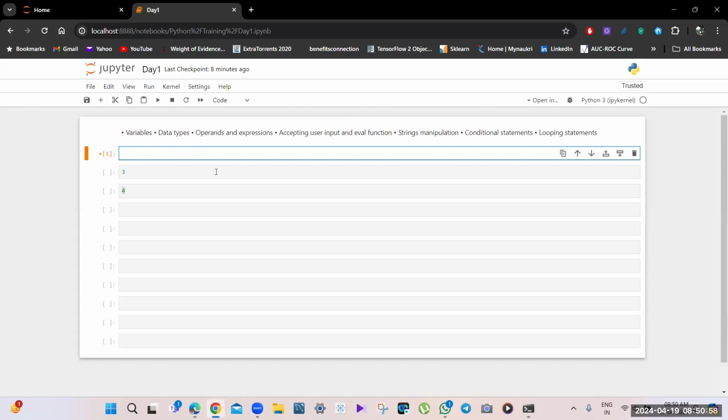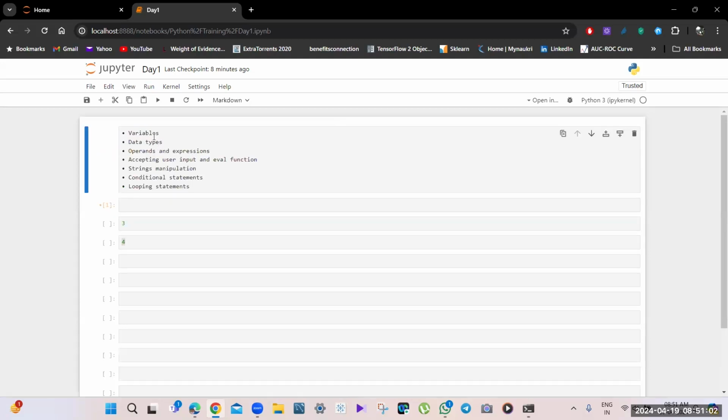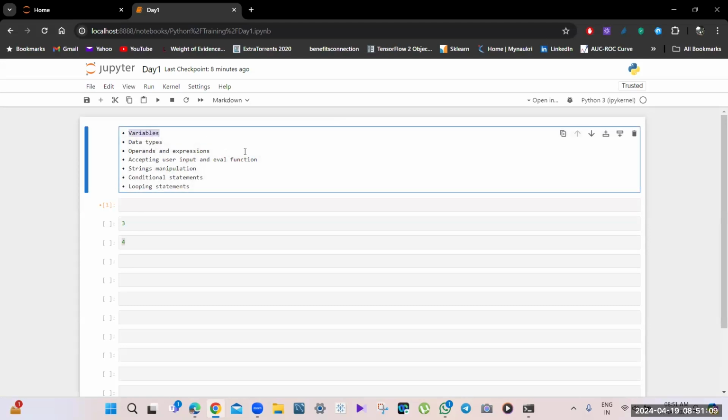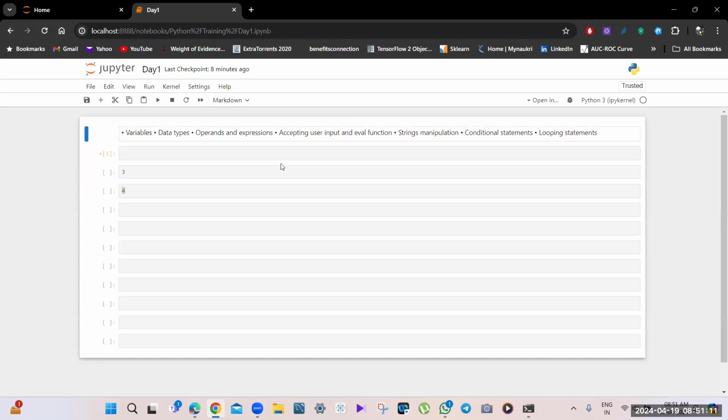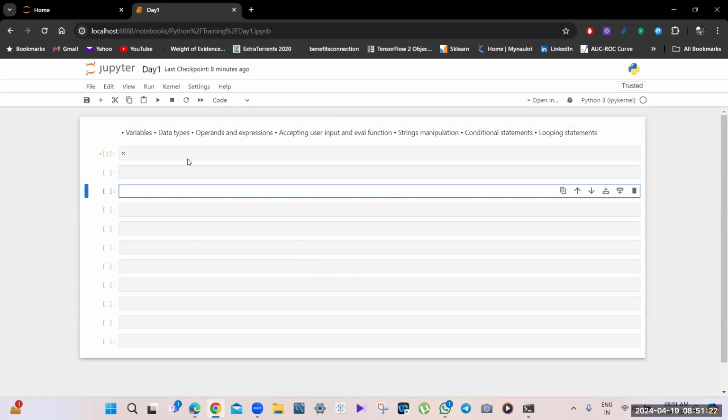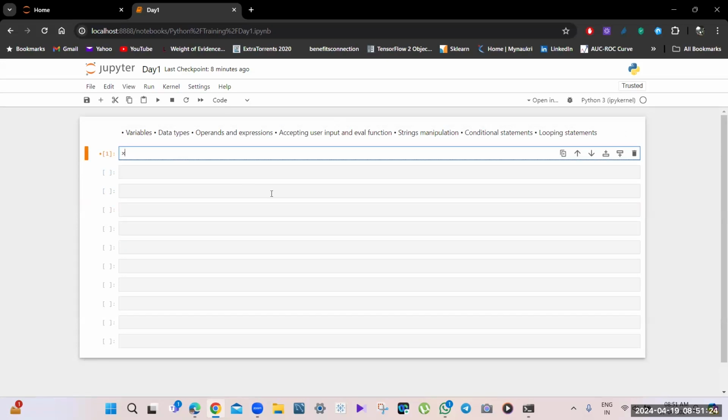But the first thing is there are some variables. Now, what are variables? Variables are things which can store some value inside of them. That is what a variable is all about. For example, let's say x is a variable. Right now x has nothing. So let me just remove these two. Yeah, so this is a variable x, right?